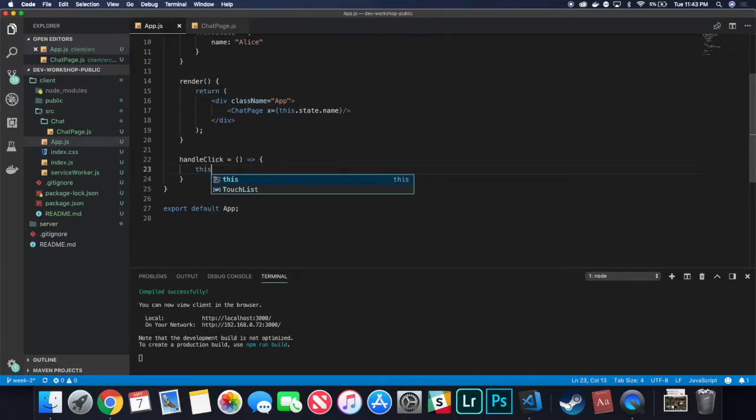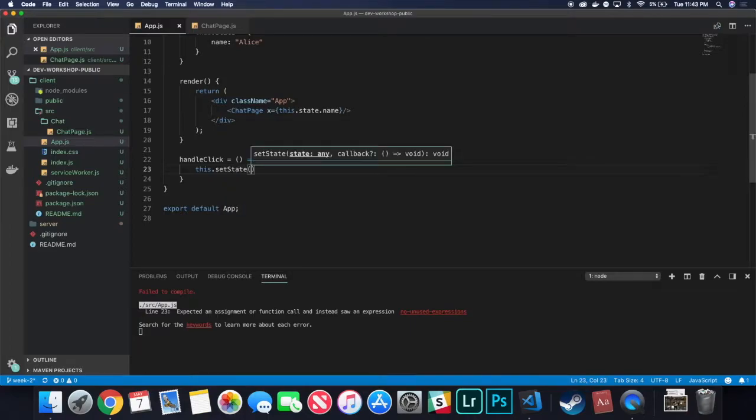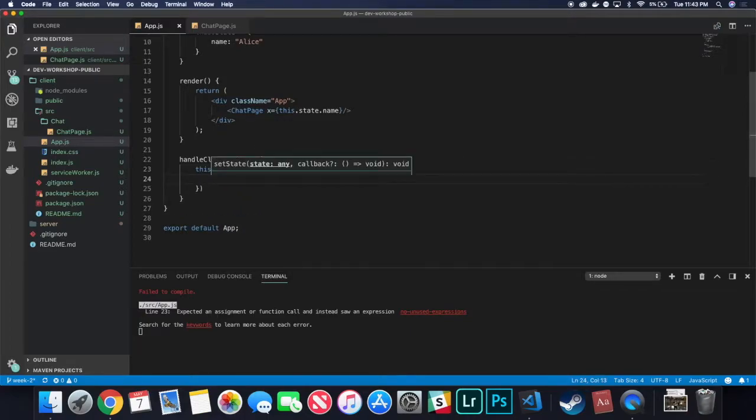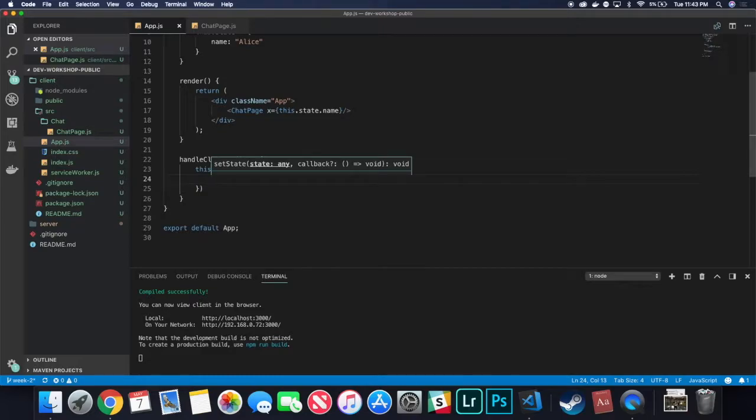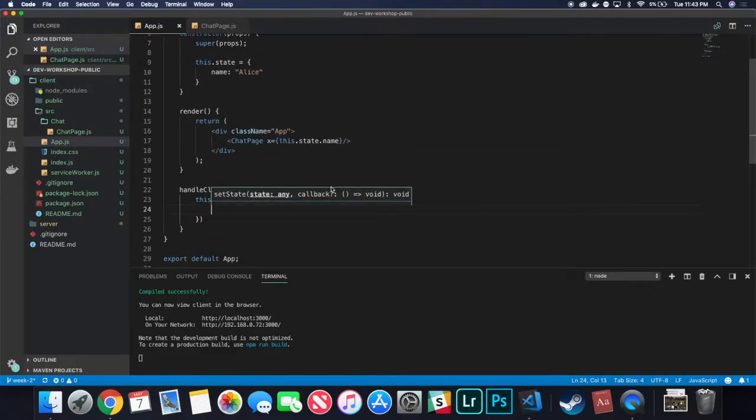Now, in order to set the behavior for this function, what I wanted to do is that it should set the state, and there is an inbuilt method called setState, which gets fired. I want to set the state. If you see, we have a name field, right? I want to change that name field. So what I can do is I can just say name, and I can change the value of name from Alice to Bob. That is what I wanted to do as soon as this function is called.